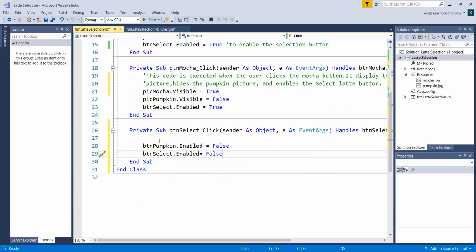See, if I use IntelliSense of Visual Studio, it will make my life much easier. So the whole idea is I modify all these three buttons to make them disabled. How do I make this disabled? Enable equal to false.